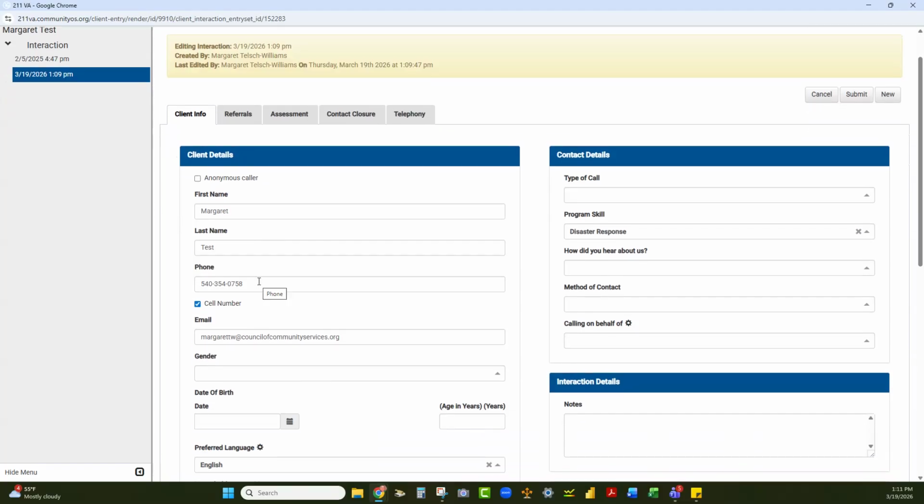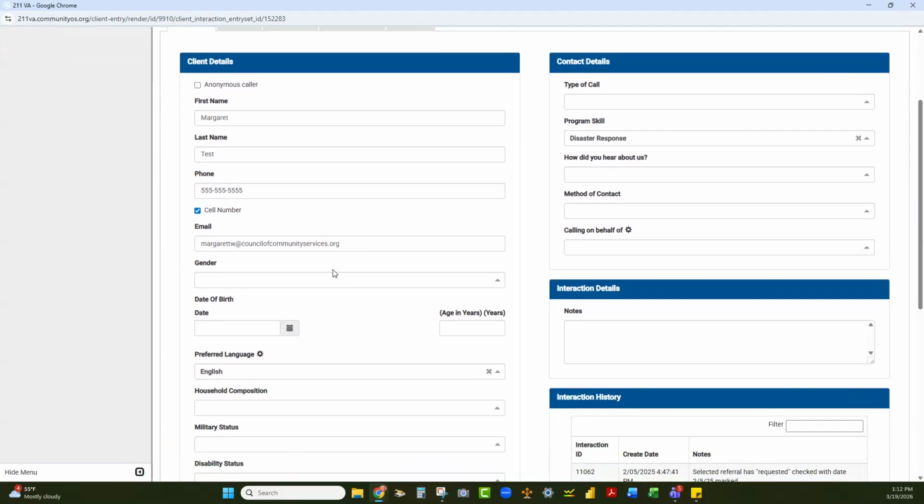The phone number may or may not be pre-populated. If the information that they're telling you is that maybe they're borrowing a cell phone and this is someone else's number, well, you can certainly just key in a new number for them. You can collect email address if you need to. And we don't ask about gender, but if they mention that they are male or female, you may check this box.